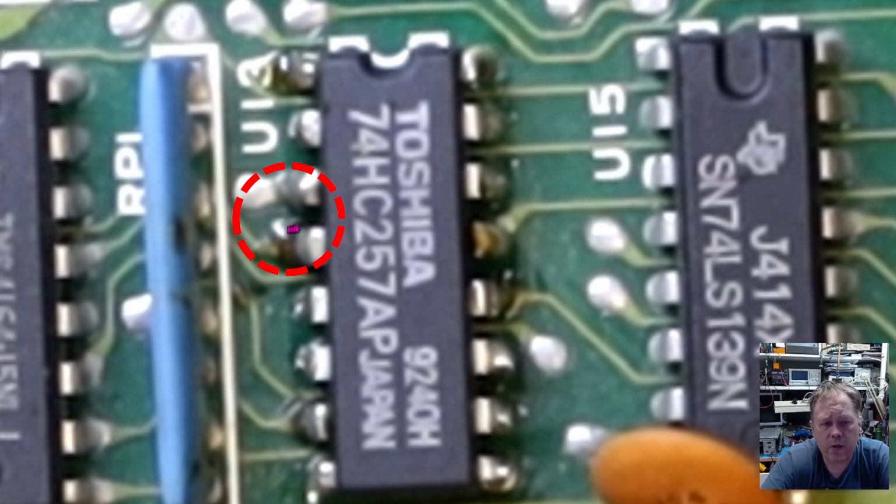So I do think we have a trace of something in here that made a short on this board, and that's why we had the trouble with the A6 line. That's at least the only explanation I have for this. But this sorted itself out when we did the cleanup on top of this with soldering braid before we desoldered this chip.